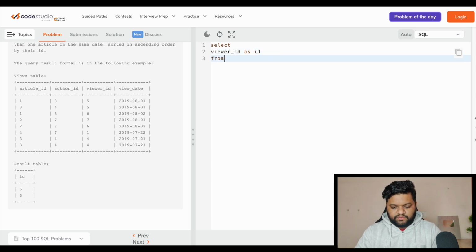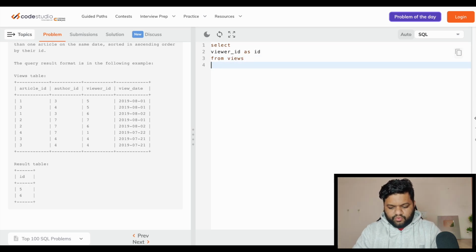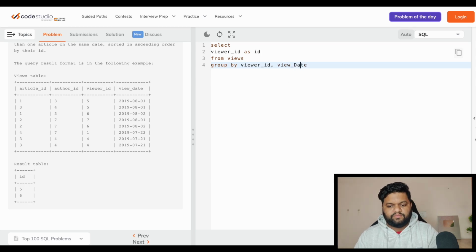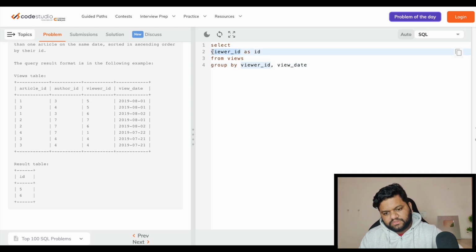from views table, group by viewer ID, comma, view date. Viewer ID, view date, and it can be multiples as well.